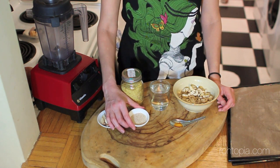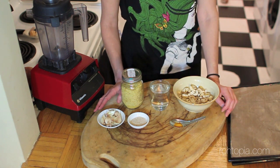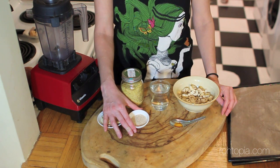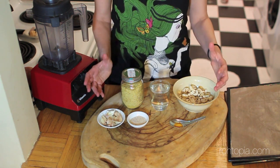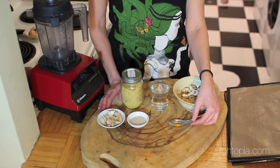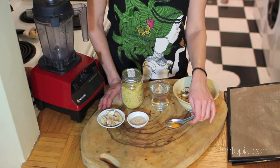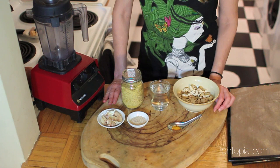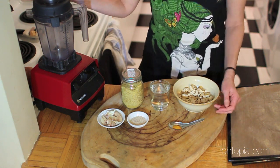A bit of psyllium husk. You could also use ground flaxseed if you can't get psyllium husk, but the good thing about ground psyllium is that it's smoother than flax, and that's to bind everything and get it really gooey. And not so much for flavor but more for color, I've got some curcuma here. Of course it would be better to have fresh curcuma, but I couldn't get my hands on it, so I have the ground one. And I'm gonna chuck it all in the blender, and that's it.